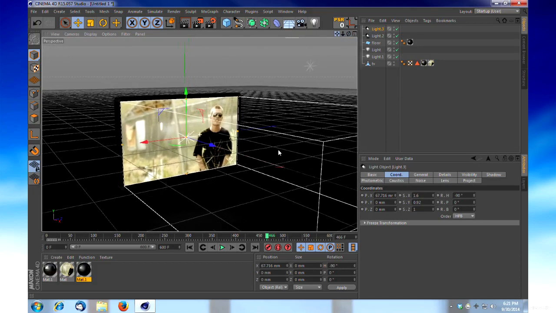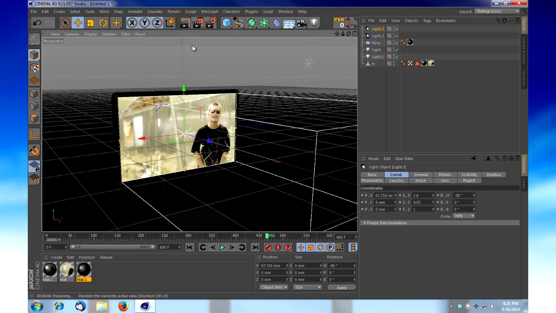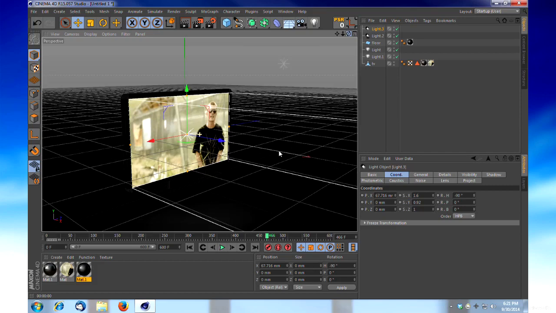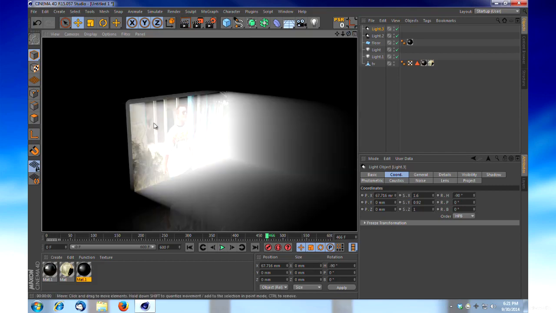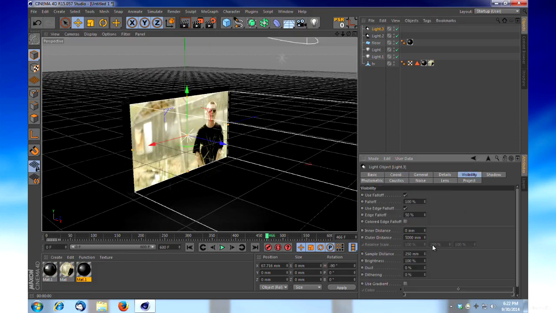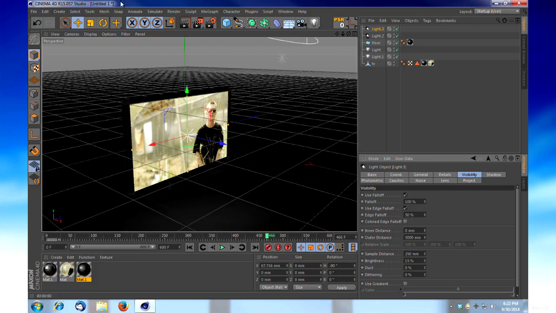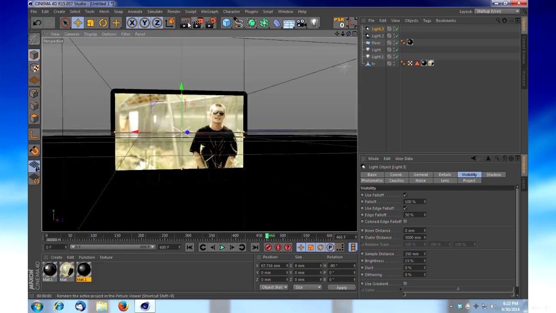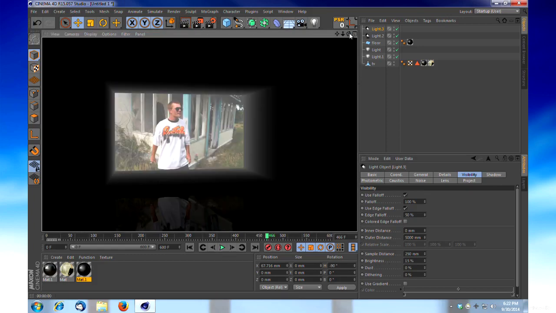Okay, so we're going to get a little preview of this. If I render that, you'll see that we're full-blown, wide open with the intensity of that light. And you see, I think we're looking pretty good there. So let's go back into that light under its visibility. And we're going to make a little bit of setting here. We're going to knock this down to about 15%. Render that guy out there. Look at it from a few different angles.